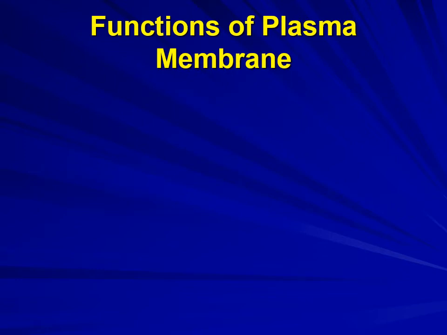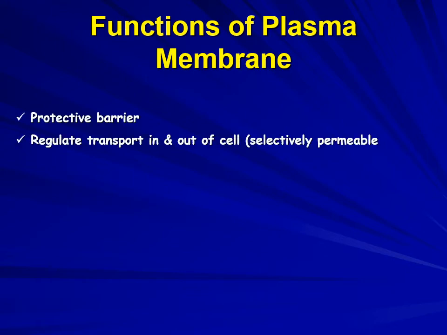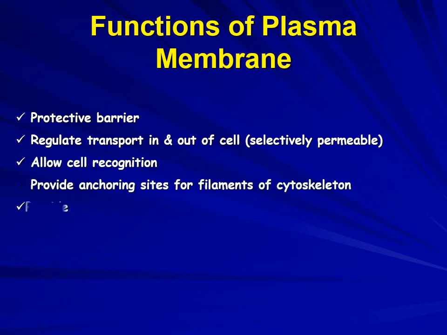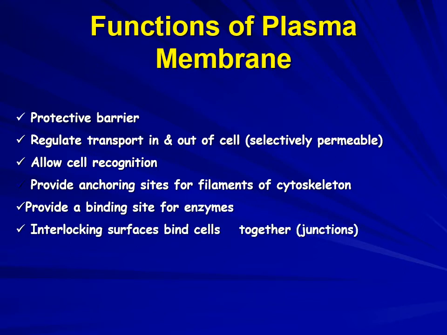So the function of the plasma membrane, what are its jobs? I've kind of alluded to this. It is a barrier. It is a clear separation. It does regulate what goes into and out of the cells, because things like oxygen and carbon dioxide move freely. However, there are those proteins present that can move things that are larger. It allows for cell recognition, with the carbohydrate tails that are found on the surface. Again, we talked about this.